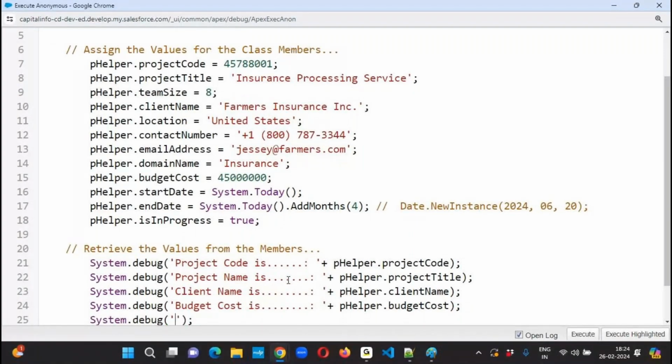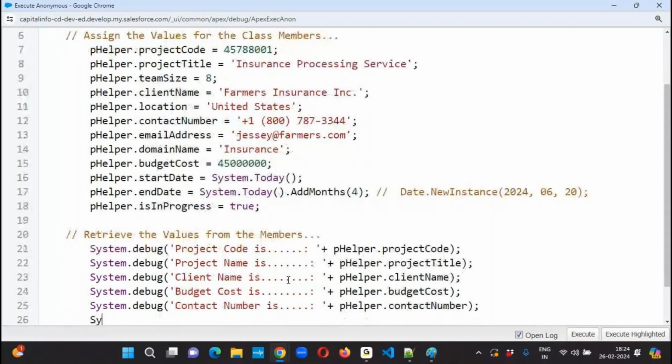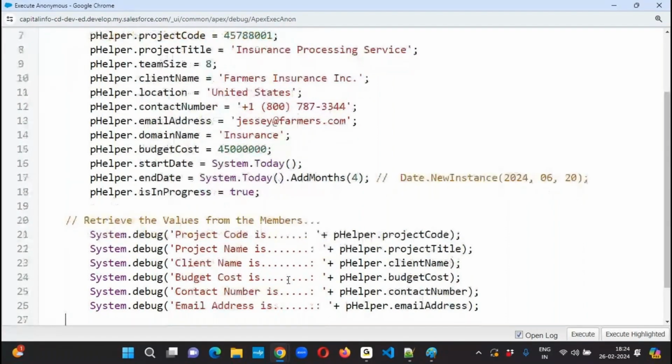Now, contact number. I want to print the email address. Email address. Now, project start date. We can specify p helper dot start date.